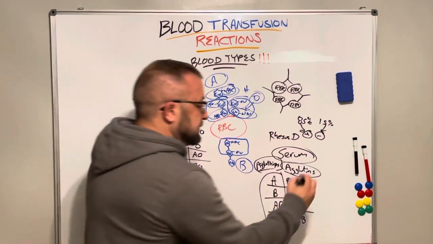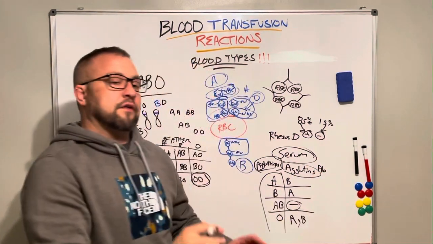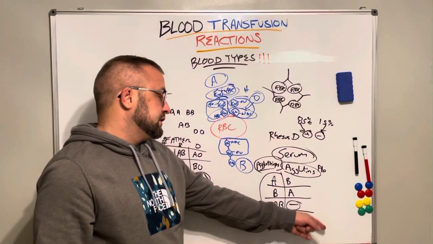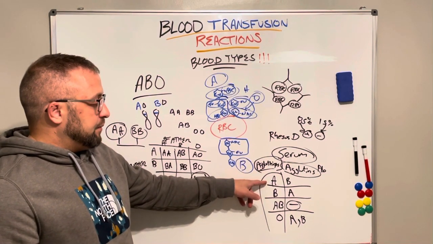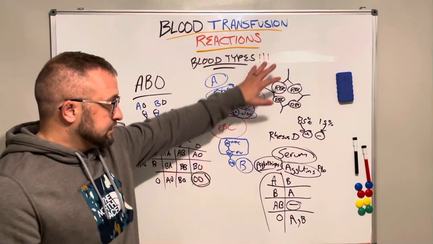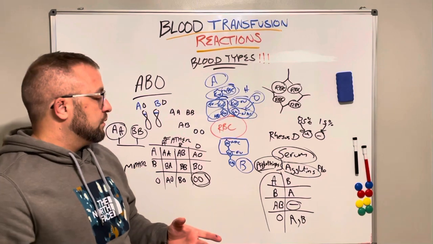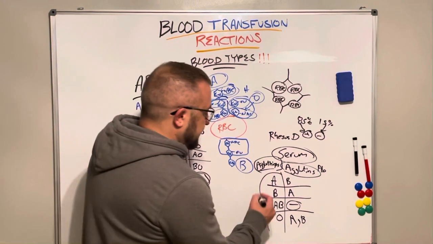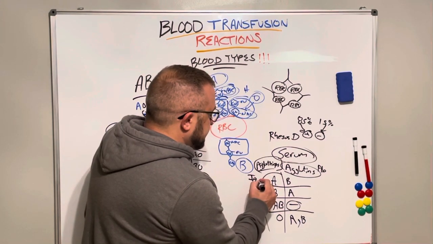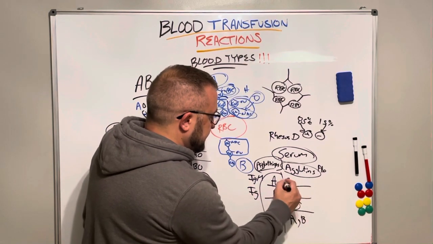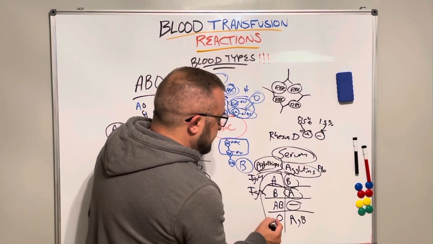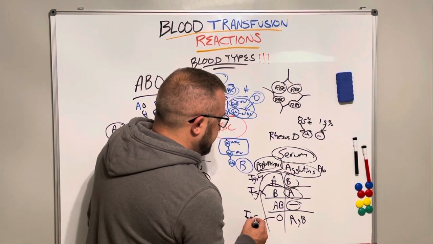So the antibodies are the opposite of whatever your blood type is. If you have an A blood type, so you have A agglutinogens, then you're carrying agglutinins or antibodies to the B type. Another important point, which we'll go over in the next video since we're not doing typing now, is that A blood types carry IgM antibodies, but O type carries IgG antibodies.